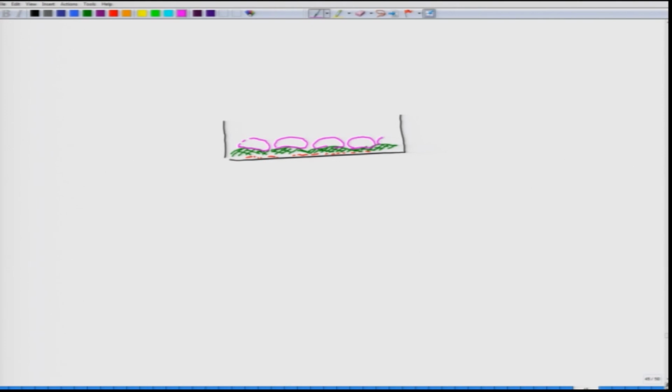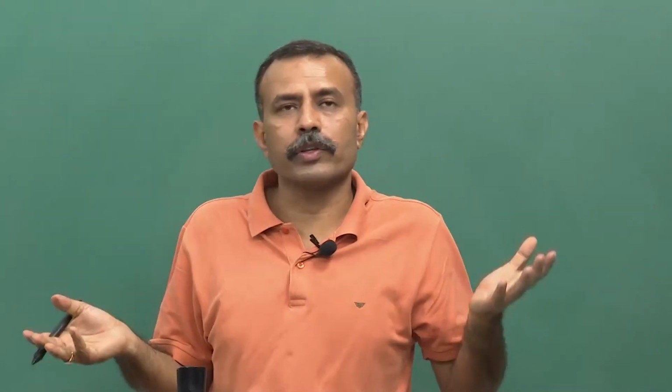Now these cells will be exposed to this particular drug in a slow fashion, because the porosity is less. If the porosity is less, then automatically the release of the drug will be slow. So based on the porosity, you really can develop different kinds of gels: thin gels, thick gels, and other different structures.